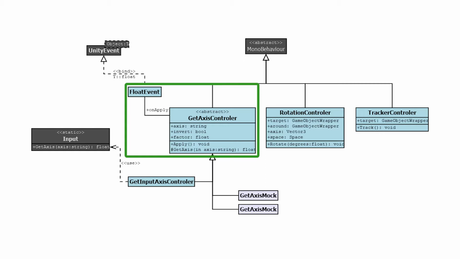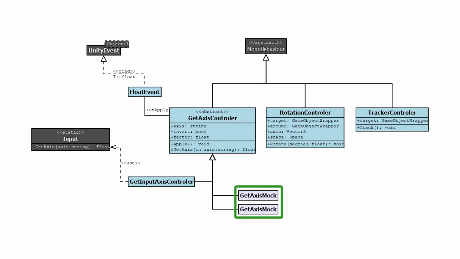The getAxis controller will help us figure out how many degrees we want to apply a rotation. It is an abstract class, similarly to the getKey controller, which allows us to create mock classes for simple unit testing, or an implementation that queries the actual input axis, for instance the mouse movement in X direction. Please be aware that during recording I use different names for the getAxis controller and its implementations. But for naming consistency I later refactored this.